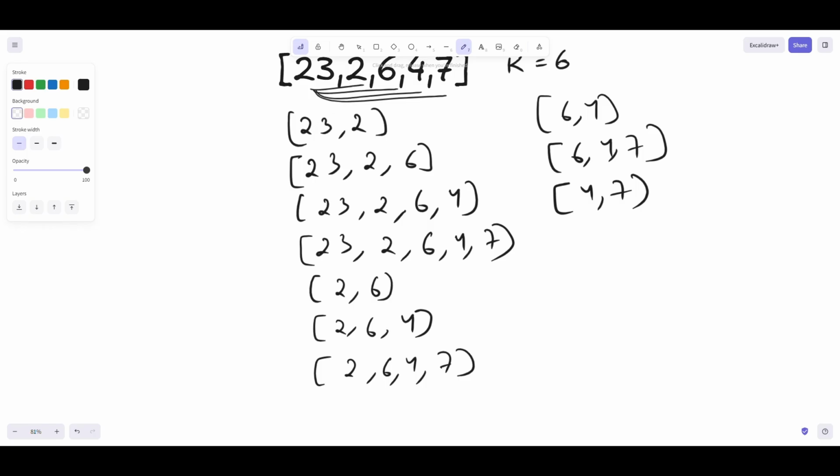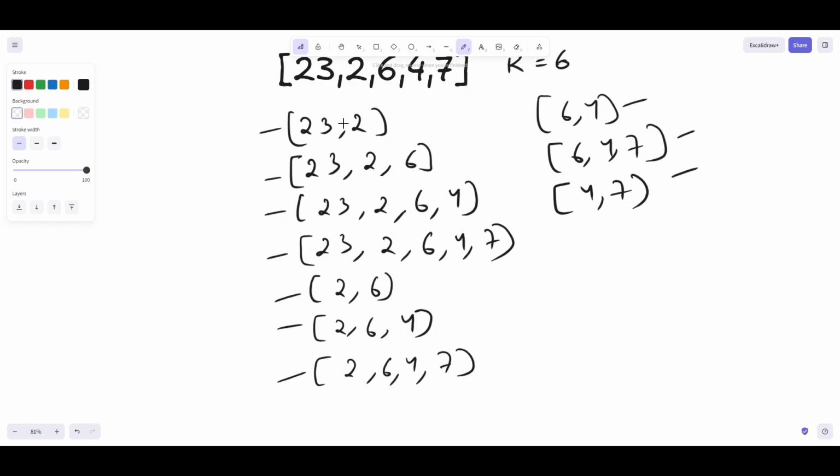Like that we went from here till this, then till this, then here till this, then here till this. And we covered all these subarrays. If we calculate the sum of every subarray and check whether we are getting a multiple of k or not, then we get the solution, right?